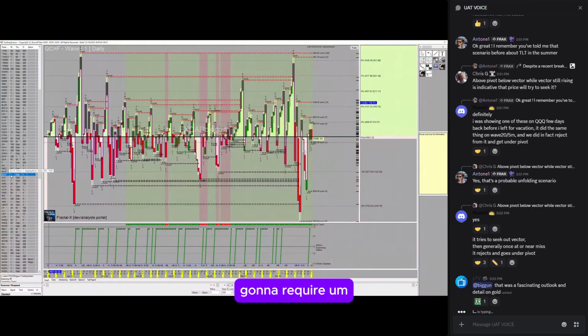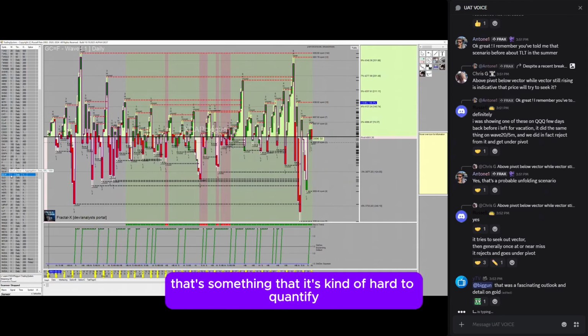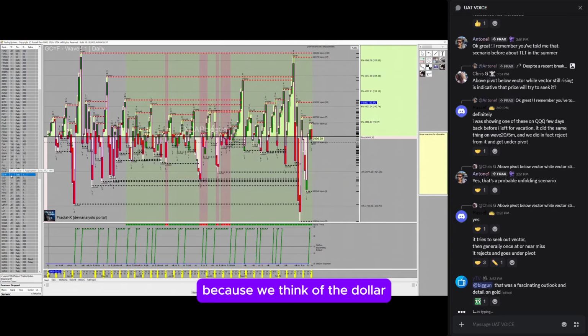Really, it's going to require our dollar futures to have an above average surge, in my opinion. If that is not in the cards in the future, then it's almost natural that gold is going to go towards that. The dollar every single day is eroding in value, and that's hard to quantify because we think of the dollar as a base unit that is like 1 equals 1, right? But really the dollar's value is eroding every day. And what do we measure this against, right?